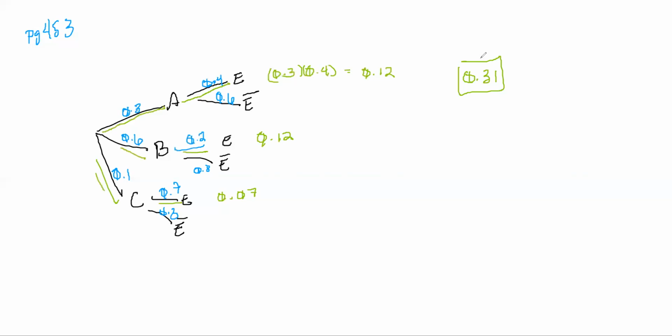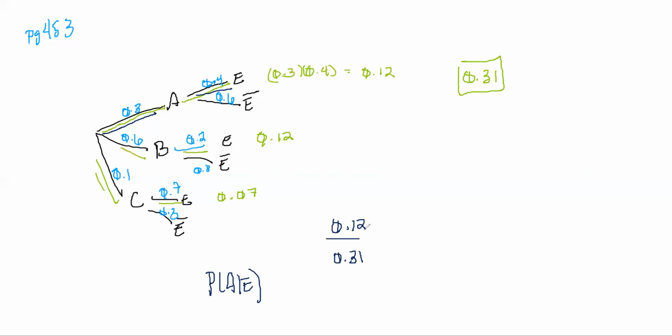Okay, so the reason that Bayes' principle is working is that we're just taking the probability of getting E. Consider we know we got E, which is basically what Bayes is saying. We have the probability of A given that E has happened. So the probability of A and E is 0.12, and the probability we get E is 0.31.